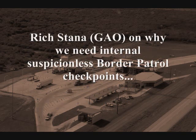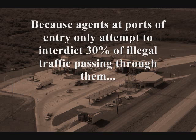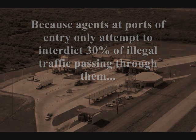At the ports of entry, the federal goal is to detect and apprehend 30% of major illegal activity. And this shows the need for a three-tiered strategy. There are other problems with the roving patrol idea. You don't have the equipment, you don't have the sensors out on the flanks, the individual patrols out on the flanks, you're moving them a lot.